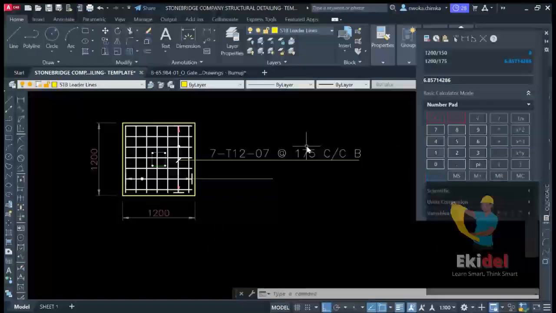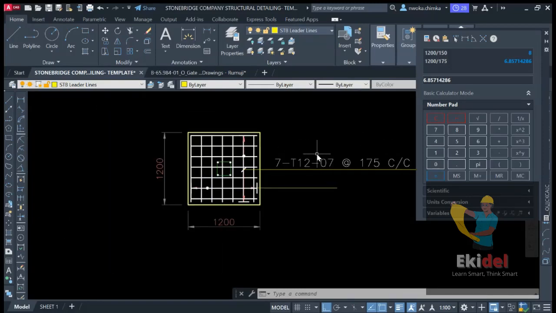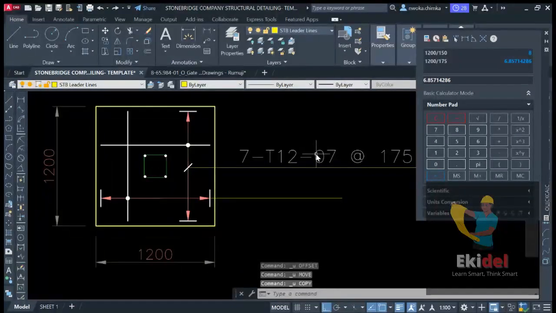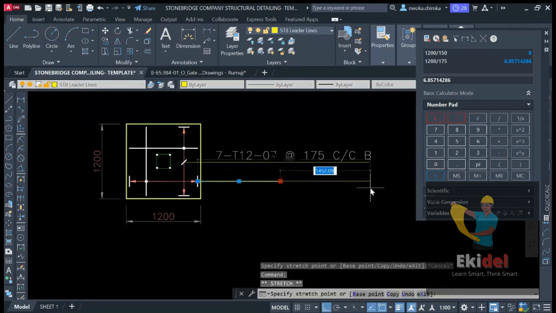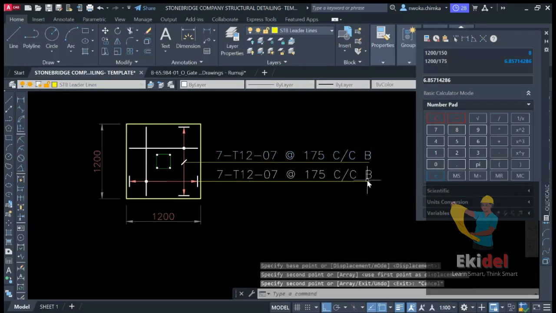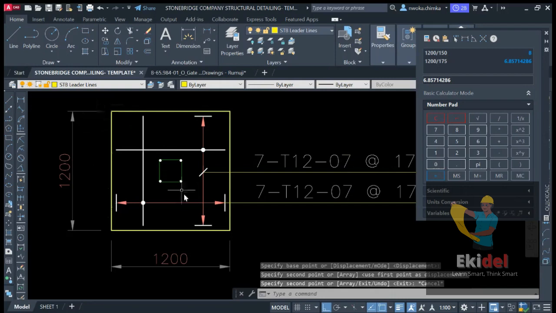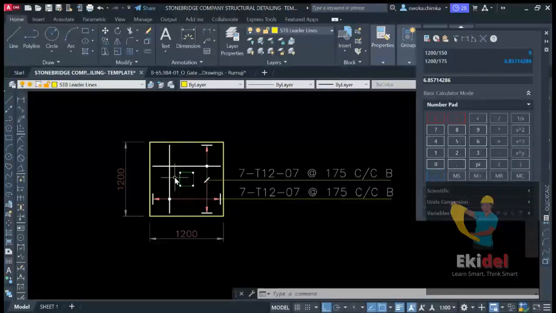So right now, I have shown you what this spacing is all about and how it will be at site and what it is used for. So right now, let me just undo to how we have before. Okay, so this is what we have before. Since this spacing has the same equal length and width, we will have the same thing at the same place here. I just stretch this up and then copy this downward and then place it here. They have the same bar mark because they have the same length and the same number and same size of reinforcement. Okay, so this is how to detail a footing on a plan view.